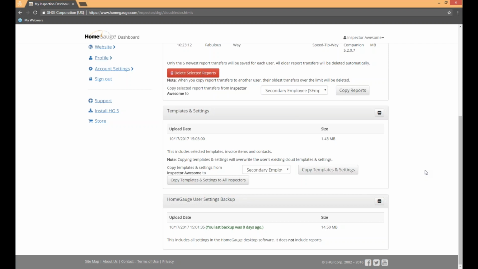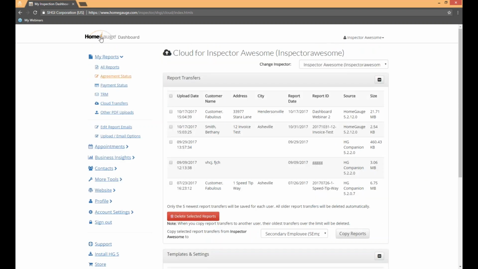I'm going to just pause really quickly. If we had any questions come up about what we've talked about so far in the My Reports area, maybe a time release messaging question, something like that, we'll get that covered, and then we'll move on and look at some of the other areas in your dashboard. So we'll pause for just a moment.